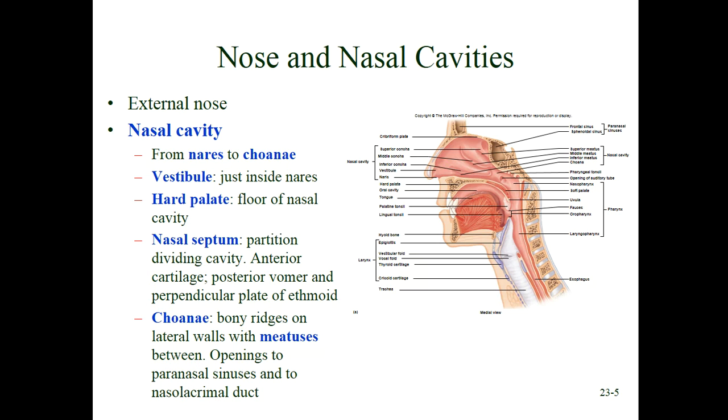Okay, moving really quickly through this section because we really covered this pretty well in lab. Remember, there are a couple of other openings other than the nostrils and the oral cavity. We have two openings, one on each side, the eustachian tube, which your book calls auditory tube. I don't think that's the best name for it. I'd call it the pharyngotympanic tube, to be really specific, because it's going from the throat, or pharynx, up into the middle ear cavity. Here's the larynx down below.